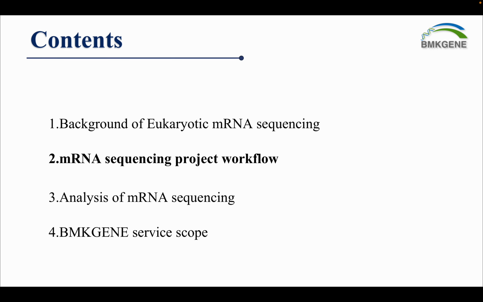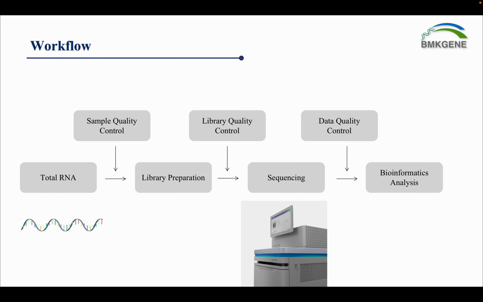And if you have a need for RNA sequencing in one of the academic areas mentioned above, how should we proceed? The following process is the solution proposed by BMKGENE. And this is our basic process of mRNA sequencing, from total RNA to library preparation, sequencing and analysis. You would find that quality control is done between each step. This is because in high throughput sequencing projects, in order to ensure the reliability of the final biological results, we must ensure that there are quality standards at each step to tell the reliability of each node.